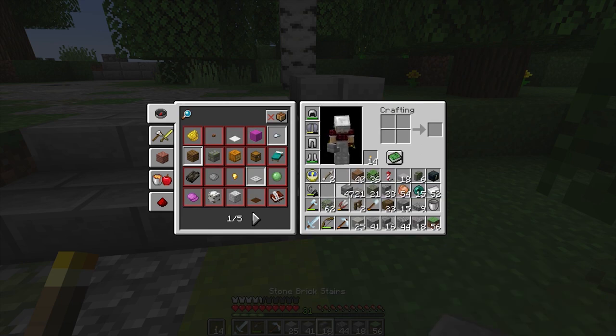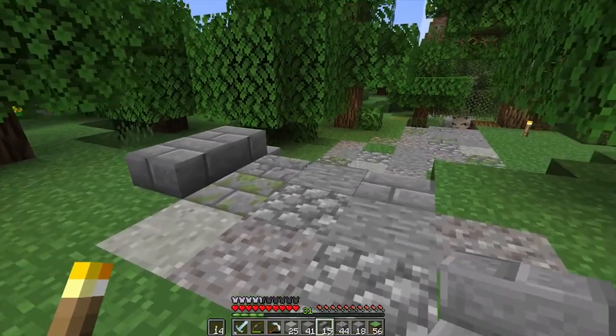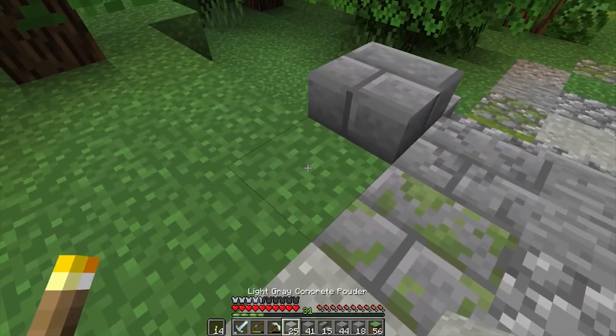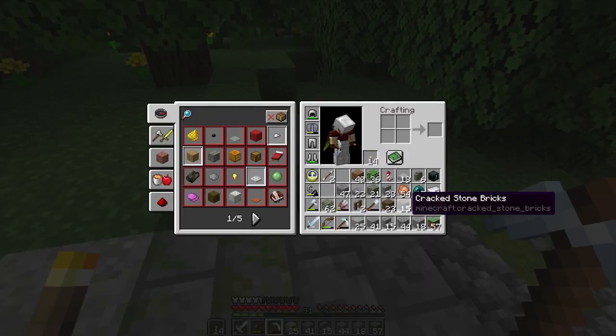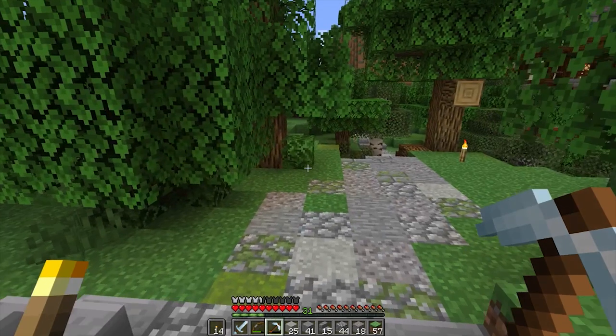I have stairs. I do have stairs. You know, just a little bit of a bump. I don't like the two. I feel like we have to do this in order to get that right. Where's my mossy brick? Is it gone? Yeah, okay.